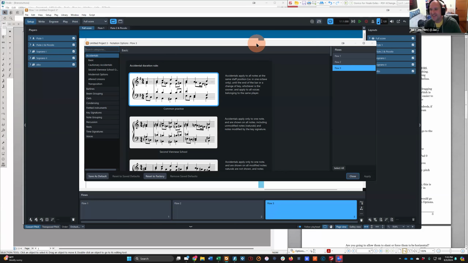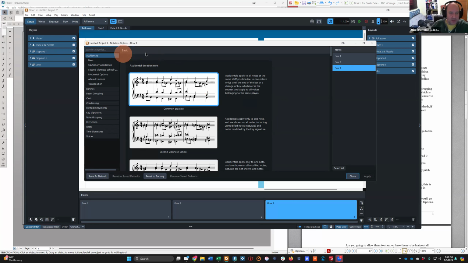This came out right before Daniel and that team started working on Dorico, and as you'll see in these options, it actually looks very much like Elaine Gould's book. That is not at all by accident. That was a very deliberate choice. So you can always see demonstrations of how each thing is going to look, and it was written with that as a constant reference for them to go back to.